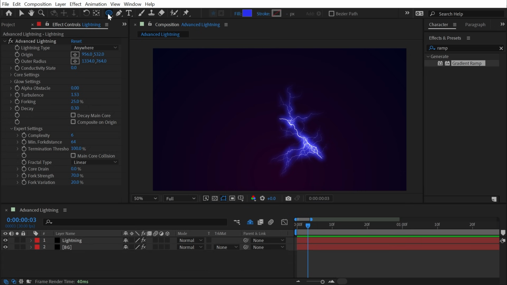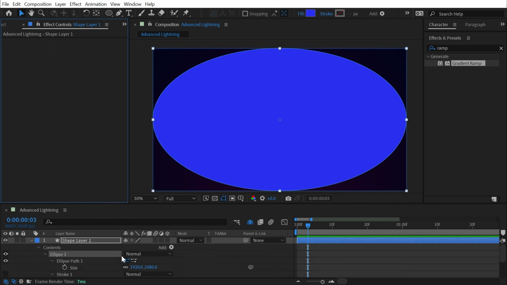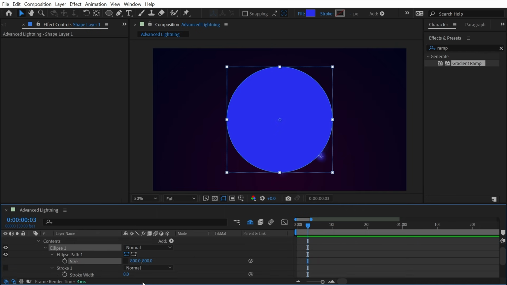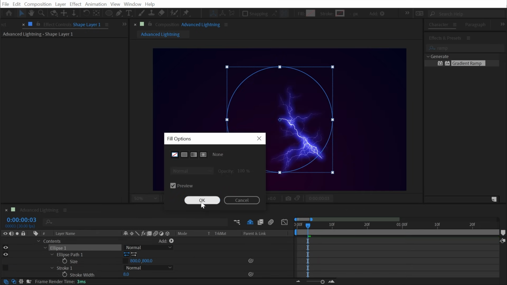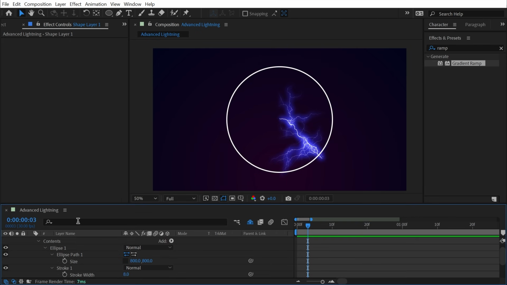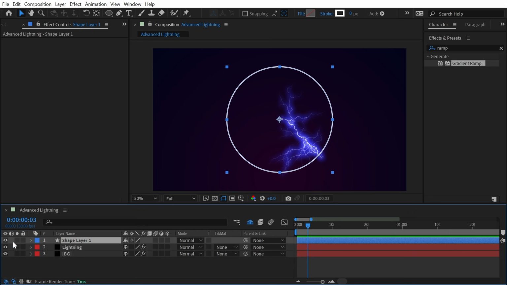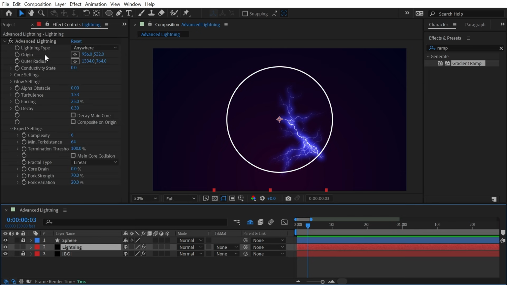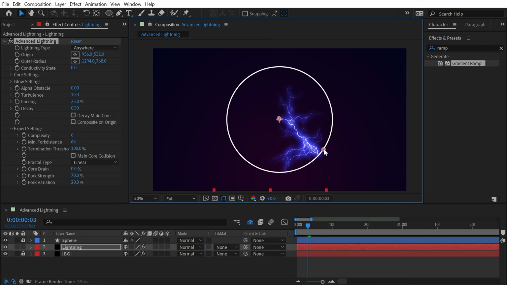And why don't I just make a circle really quickly? And this will serve as kind of the glass. So I'll say maybe 800 by 800. I don't want this to have a fill. I just want a stroke, and we'll make it a little bit thicker. And really this is just going to serve as a guide for now, but I'll call this sphere and lock that as well as the background. And I want my outer radius to end right there. So it looks like that energy is being contained within it.